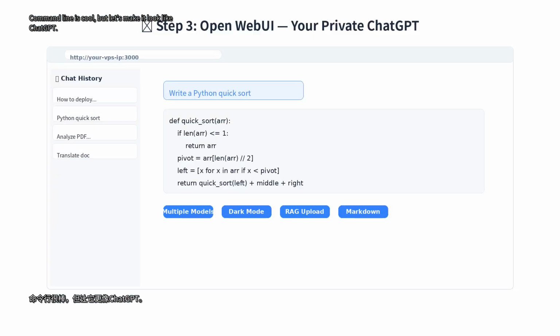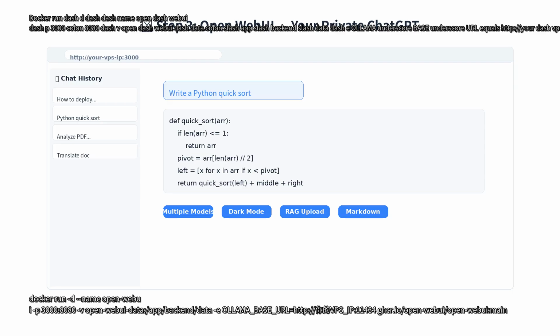Command line is cool, but let's make it look like ChatGPT. One Docker command gives you Open WebUI. docker run -d --name open-webui -p 3000:8080 -v open-webui-data:/app/backend/data -e OLLAMA_BASE_URL=http://ip:11434 ghcr.io/open-webui/open-webui:main.